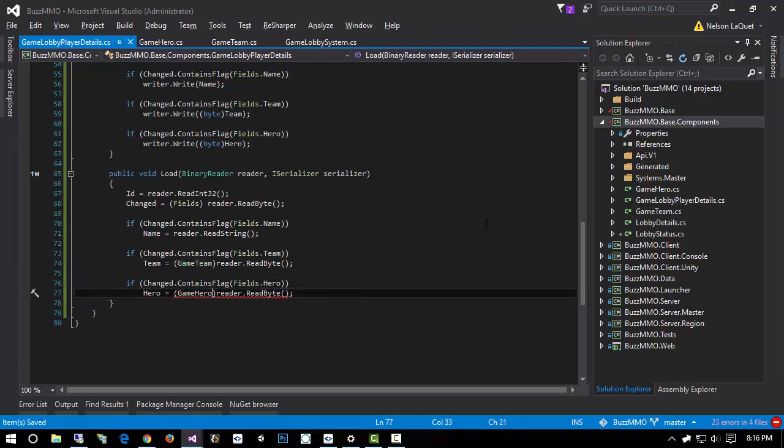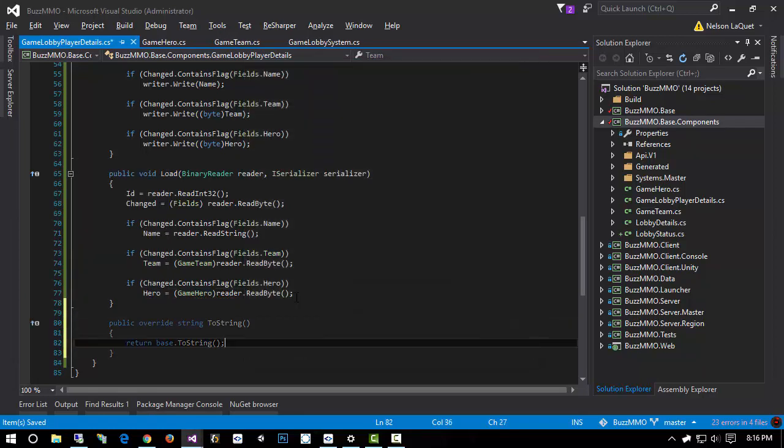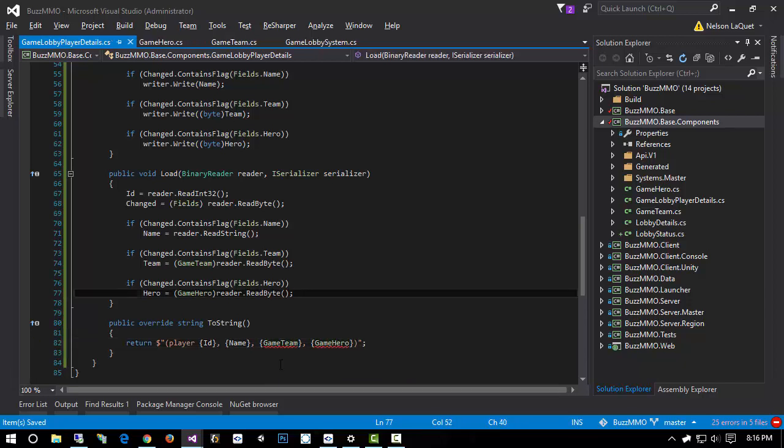All right. So that is our game lobby player details. Of course, we do want to override the ToString. So we'll do player ID, name and game team and game hero, and we'll leave it at that. It doesn't like this because it was just team and hero. Those are types, not properties.